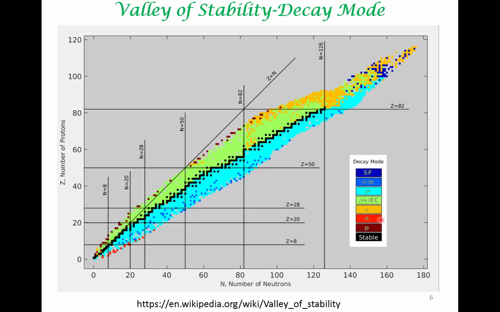Again, there are two other features which are mentioned here. This refers to ejection of a neutron. This refers to ejection of a proton. Okay, so based on the stable nuclei and what is in excess, whether we have an excess of protons or an excess of neutrons, this gives you a broad trend on what decay modes are available for an unstable nucleus.